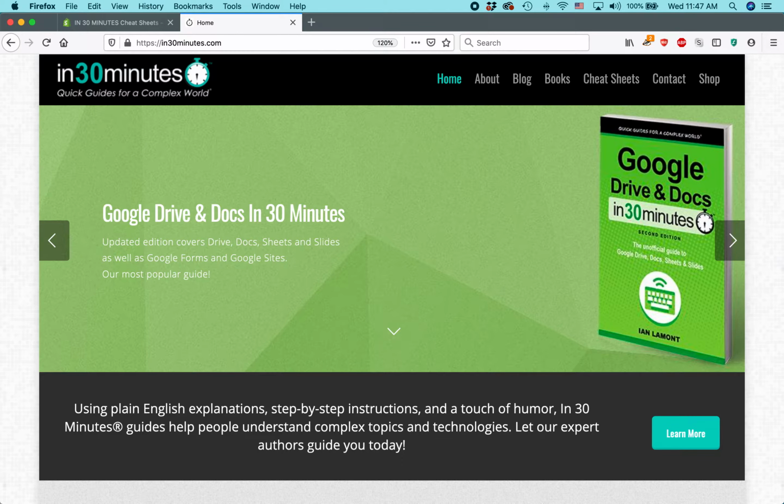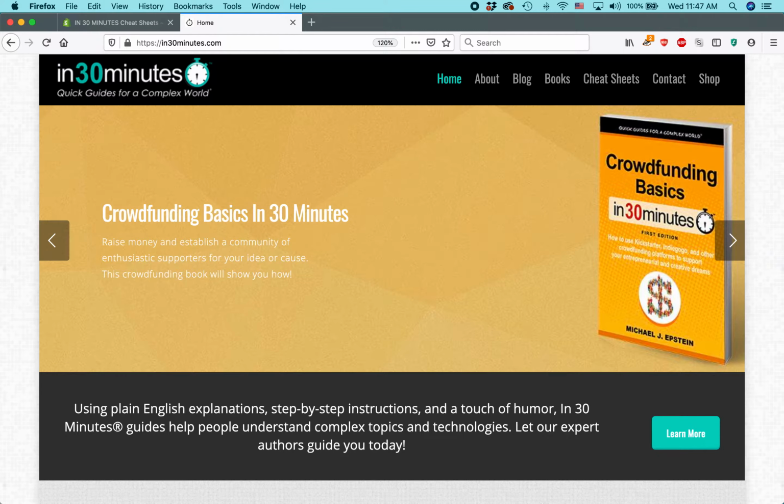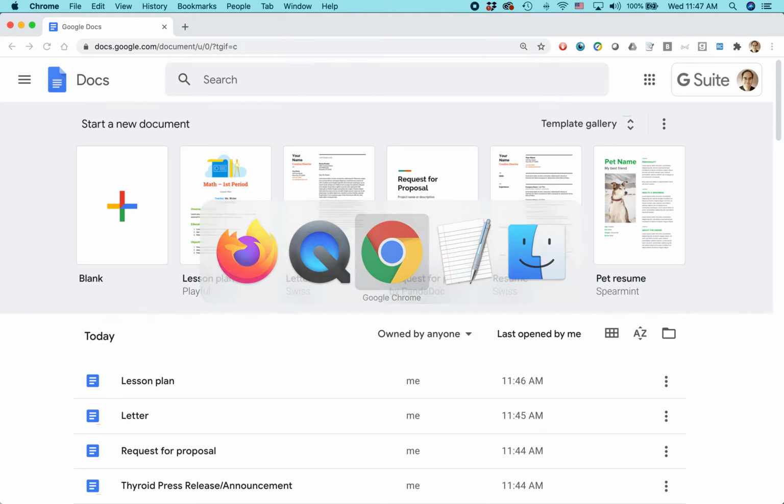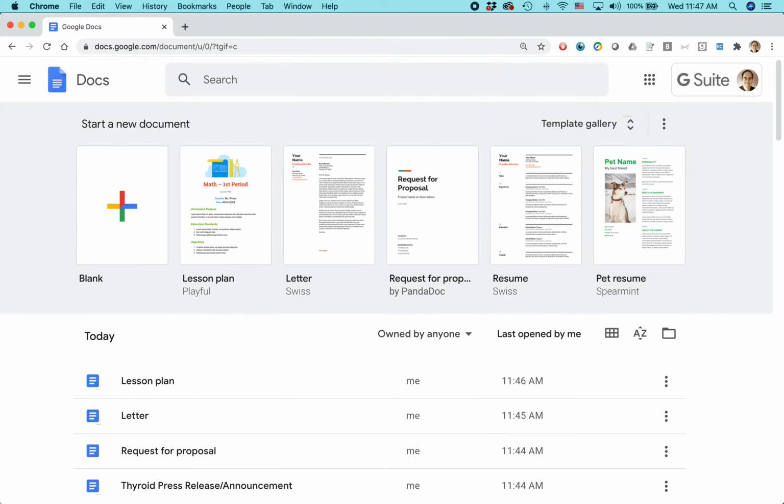Today we're going to be talking about how to create an NDA, a non-disclosure agreement, in Google Docs. And just a quick reminder, what I'm about to show you actually works in both Windows PCs and Mac OS using the Chrome browser. Also, this is not legal advice. You are responsible for following the laws of your state or your country or your locality. This is just general advice on how to use this feature of Google Docs.